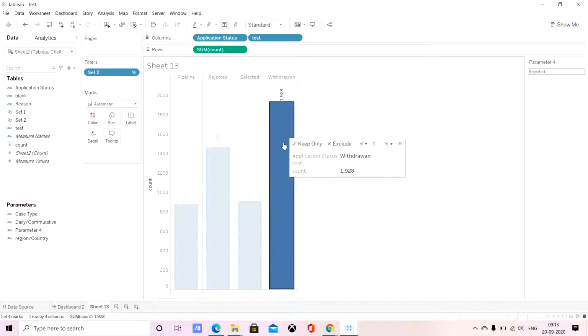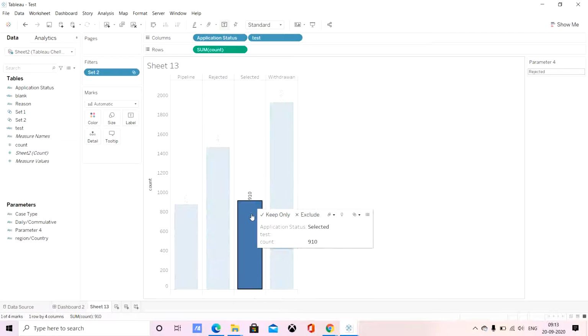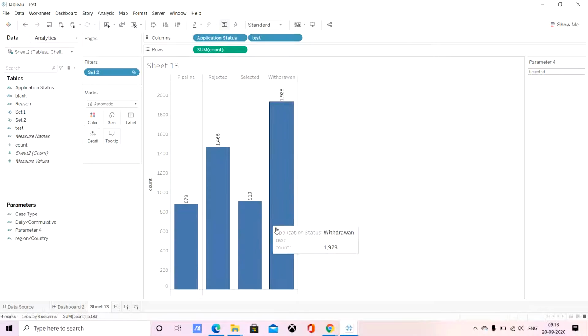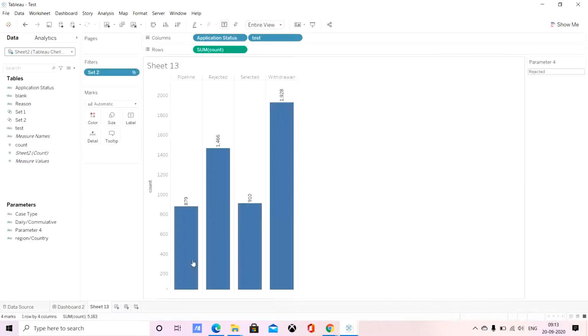When I click on the application status, this is sheet number 13.